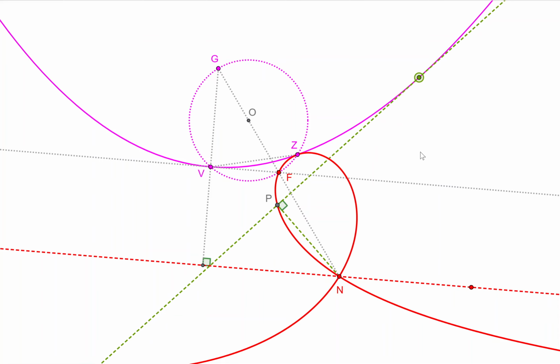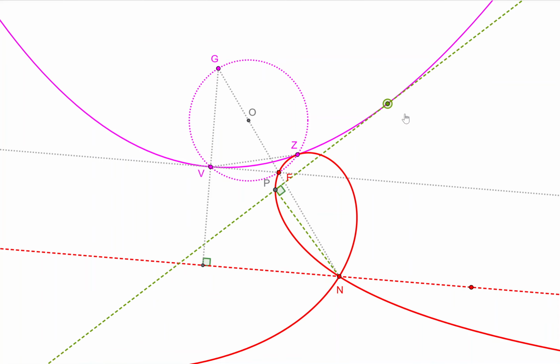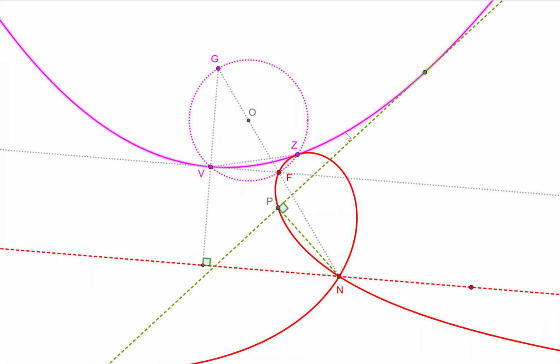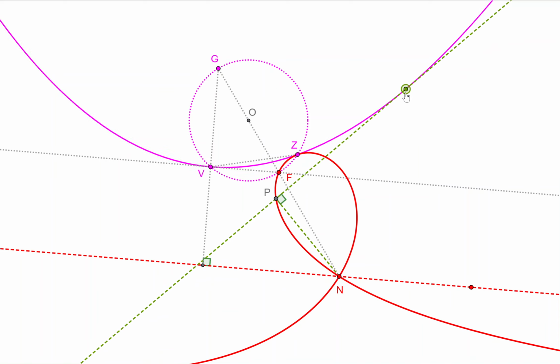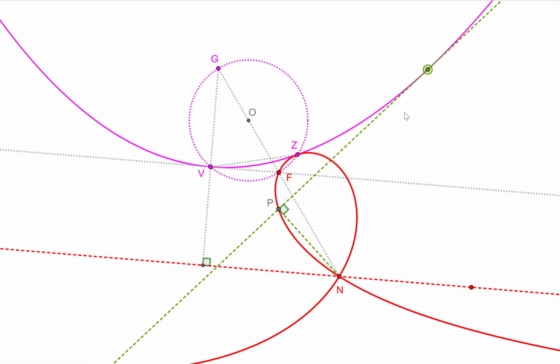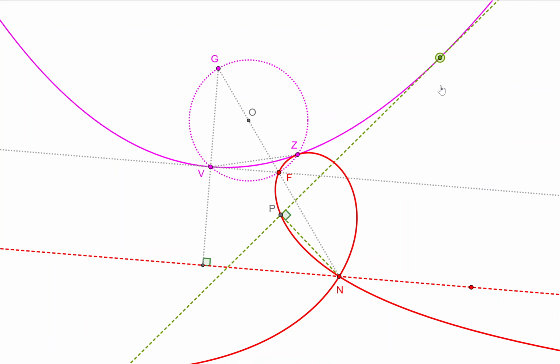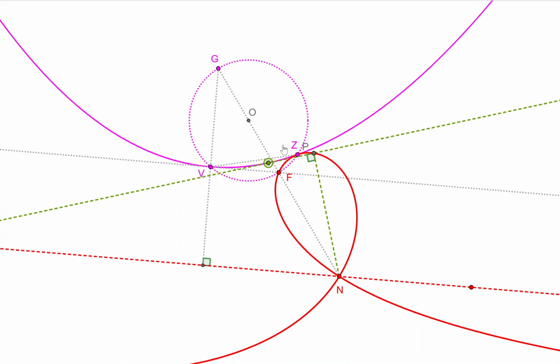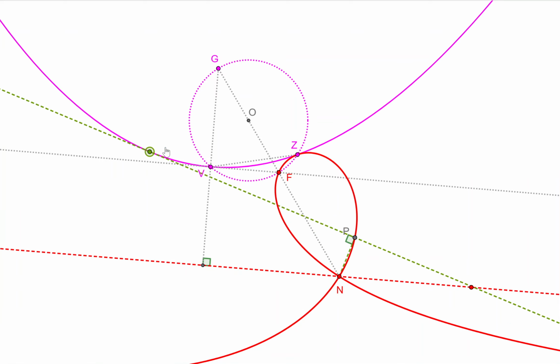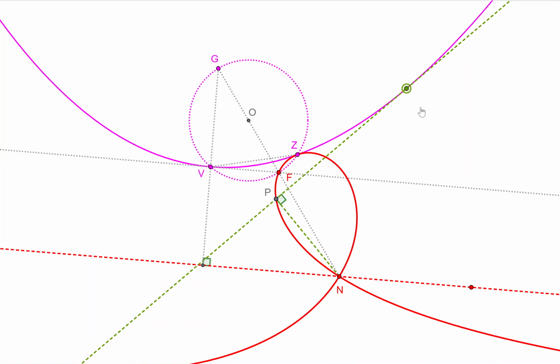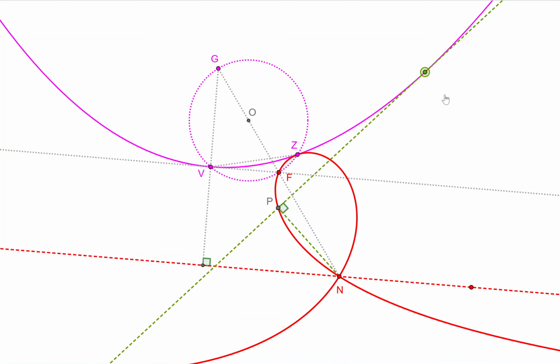Conversely, you could say that the strophoid is the N-pedal curve of a parabola. You take a parabola, any parabola, and then you take a point on it, compute a tangent at that point, and you have a reference point N. Now you want to drop a perpendicular from N onto that tangent and compute its foot P. So the strophoid will be the N-pedal, which is the reverse operation of the antipedal, of the parabola. So you're playing with tangents here to the curve.